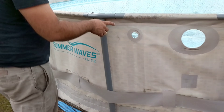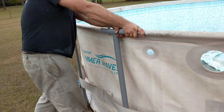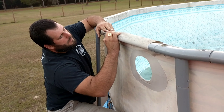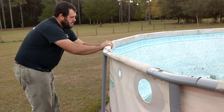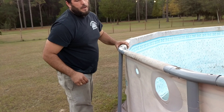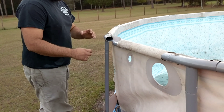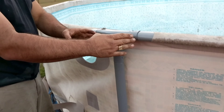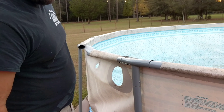The next step is to go ahead and pop this apart. Now this could be tricky — it's been there for a while. Just slack it up — there we go, that worked. Okay, that was the hard part. We'll go ahead and take off every section all the way around, and then it'll just be the legs that need taken off. So basically we just got to pop the legs off — it's two push buttons, just push them with one hand and you can pop them right out.